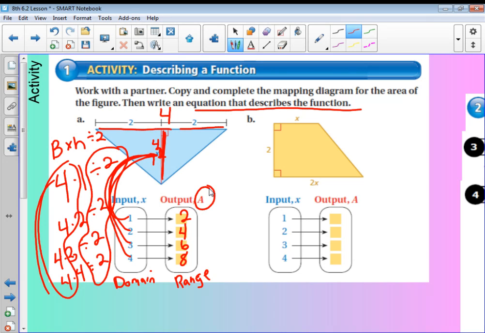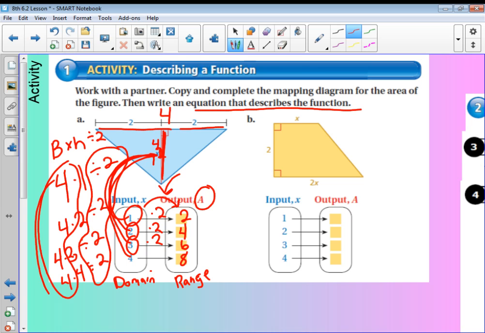So let's check to see if we did that 2 piece. What's happening to 1 here to get us to that 2? Well, times 2 would get us there, right? So does that happen for every single one? 2 times 2, does that give us 4? Yep. 3 times 2, does that give us 6? Yep. So this is kind of what our function is.